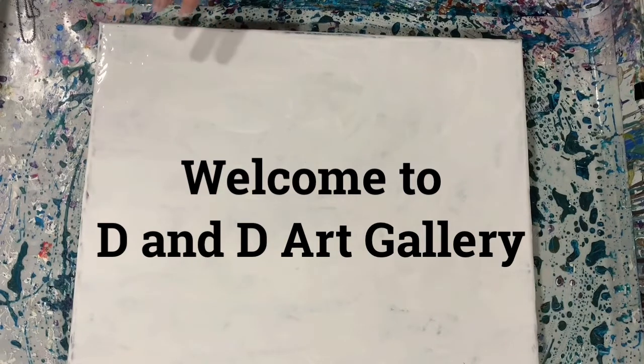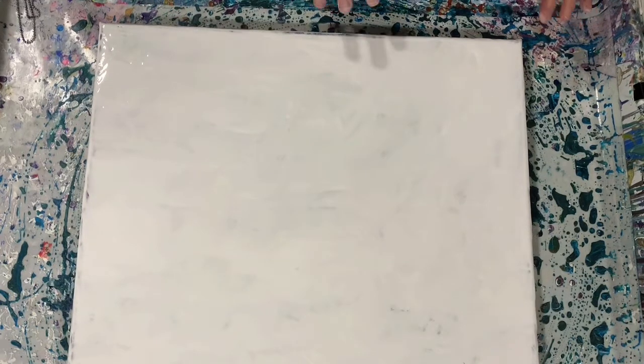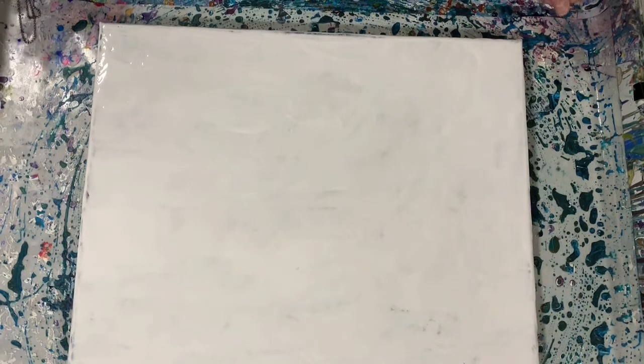Today I have a 16 by 20 inch used canvas. Used meaning that I had a painting underneath I didn't like. So what I did is I put a thinner layer of Artist Loft Flow Acrylic White on it. And I have several paints I'm using today, and I'm not going to go over them in the beginning here, but I will list them in my description.